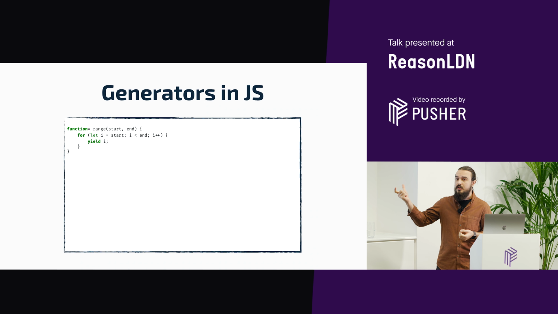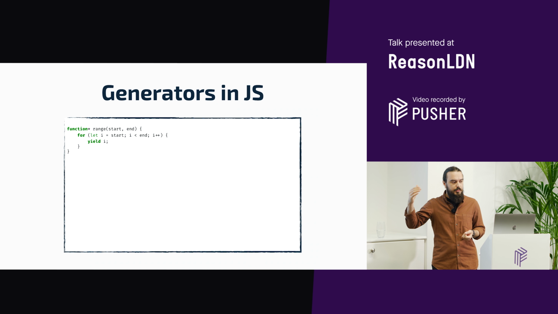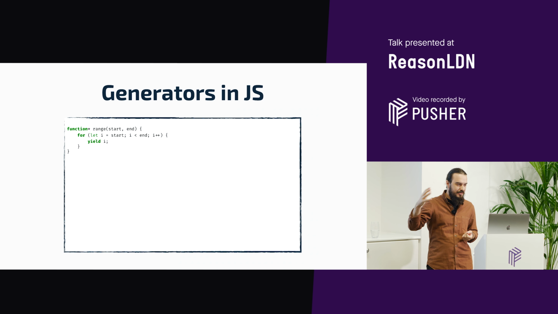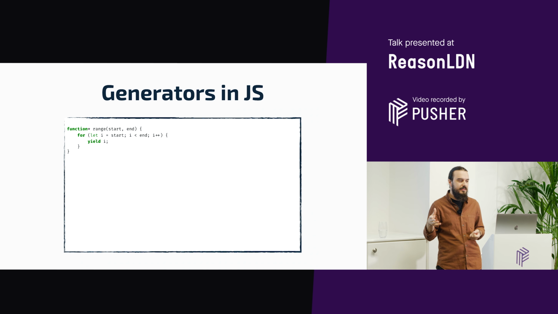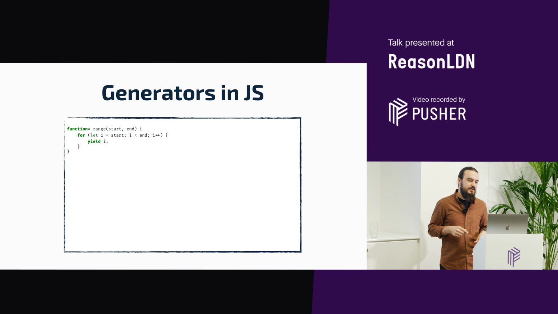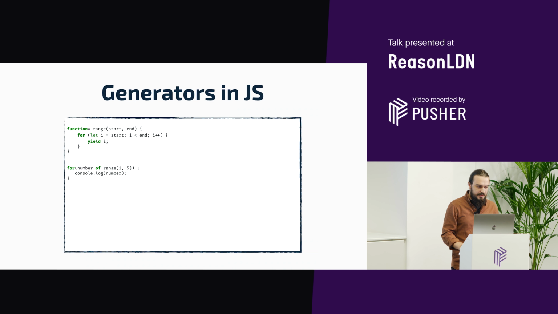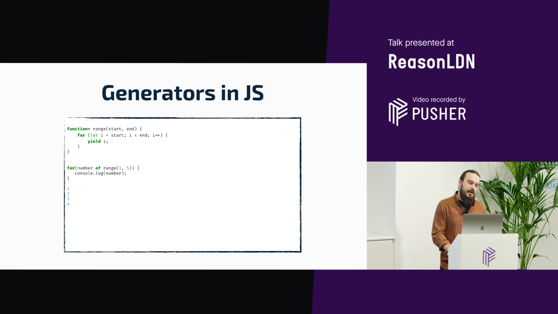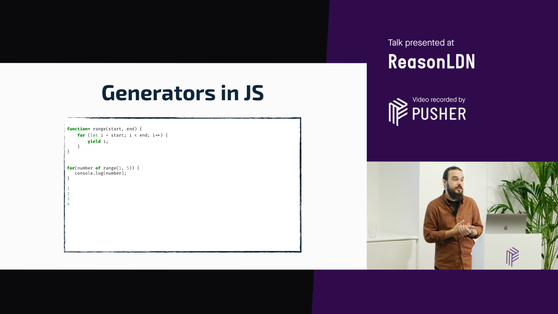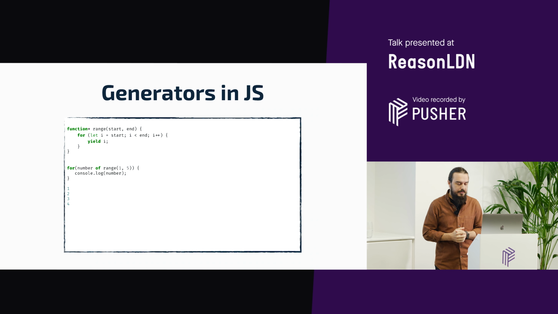So yield is a keyword in ECMAScript 6, and it essentially will handle the publishing of this value to the consumer, and it will suspend the state of this iterator, and it will resume the state once the consumer calls the iterator again. And again, we can just simply use this value in the same way. So there's no actual difference between iterators and generators. Generators are just iterators with better syntax.